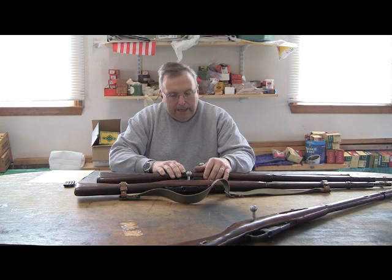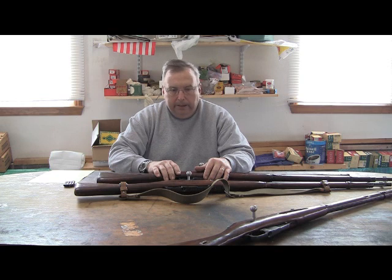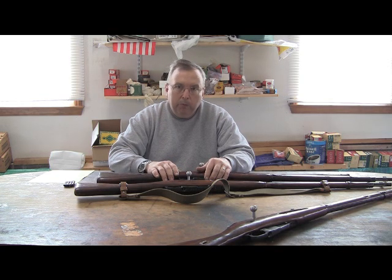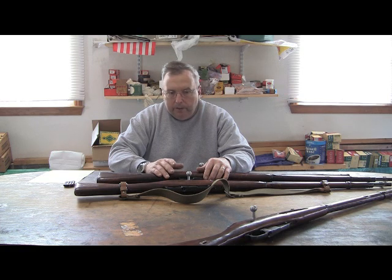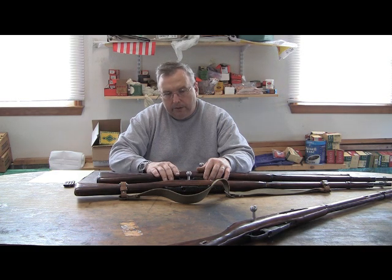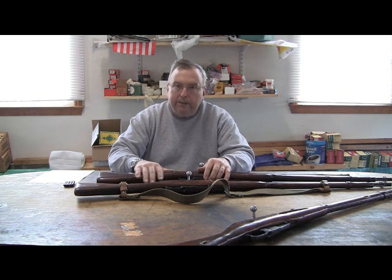So ordering online, it's nice because you can do it 24 hours a day. Like AIM Surplus had a bunch of guns in, and in 1 week they're selling out. So if you've got to move quick, ordering online is a way to do it quick. There are some added costs, shipping and handling, transfer fees, which is a downside of it. But it's convenient and you can do it at your leisure. Online auctions is another place, but I'll go over that separately because online auctions can get strange. But that's like the third option you have of where to buy these, online.